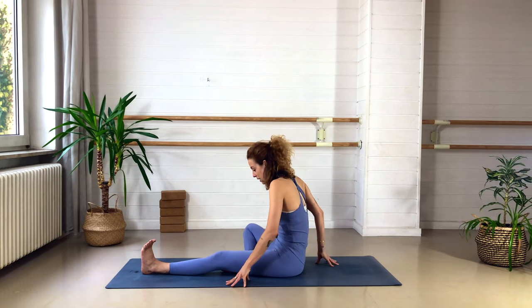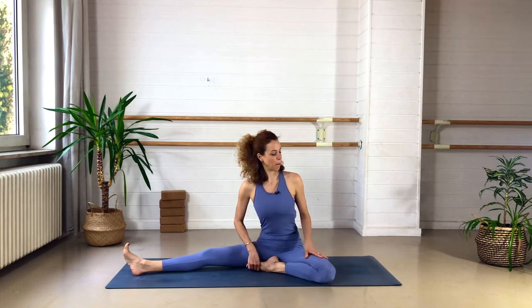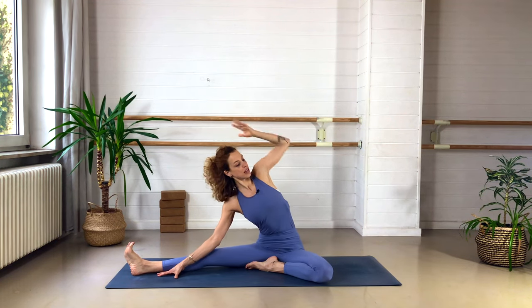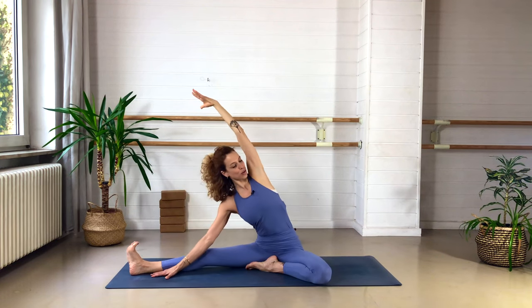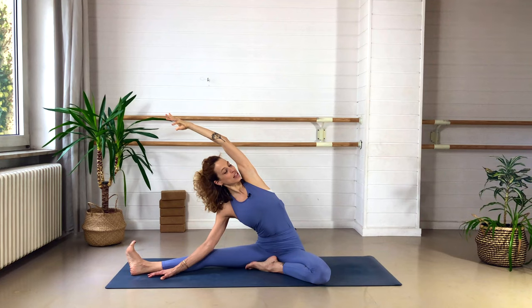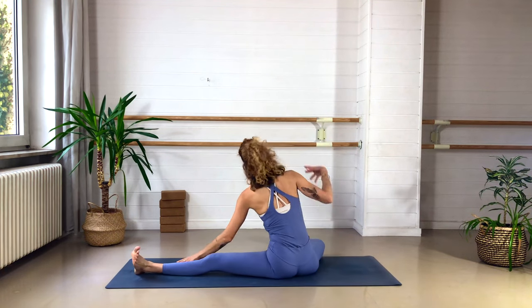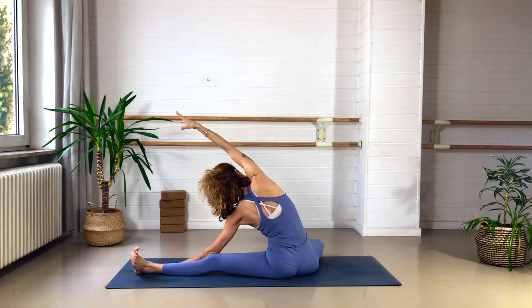Now we will stay on the same side. Place the hands down to open your hip to the side. Your left leg is still pointing forward. Bring the left hand onto the inside of the left leg, then lean over for a side stretch — right arm goes over your ear. This could be just a little bit or, if you're flexible, you could go further down reaching for the foot. What we want is to open the side body. Breathe into this side body and rest your gaze on one focus point. Stay for two more breaths.